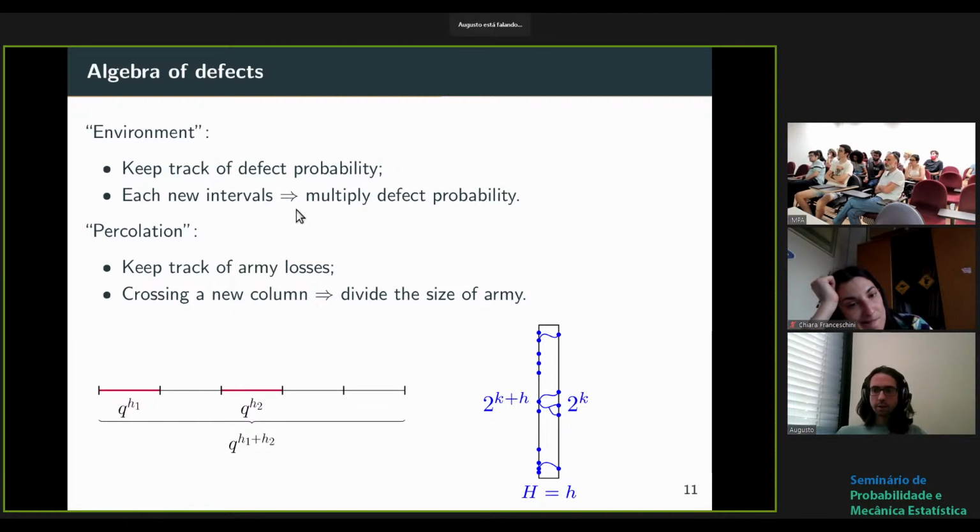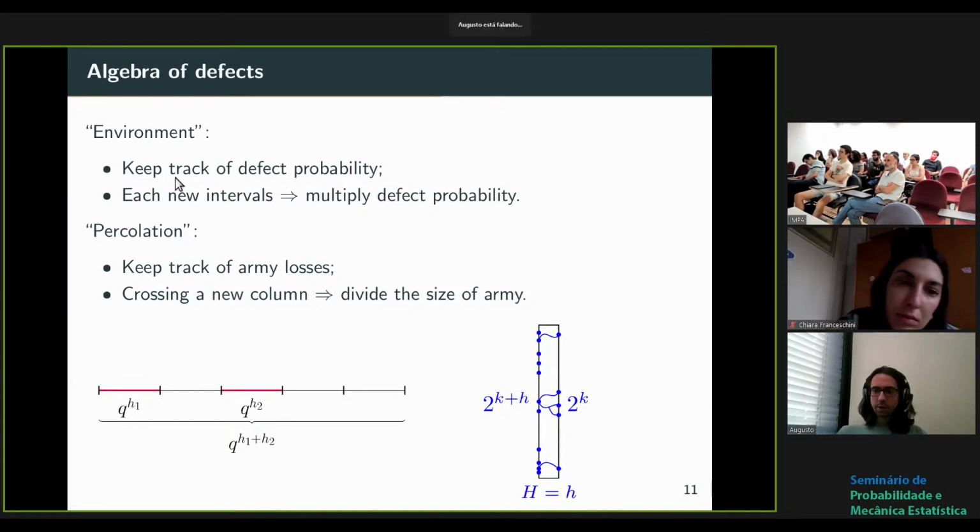And recalling that the probabilities of what's occurring here and here is independent, because our geometrics were independent, we expect the probability to be multiplicative, right? The probability of something happening here and something happening here is going to be multiplicative. So the labels, if you put them in the exponent, they become additive. So somehow we expect, if we give label H1 to this interval and H2 to this interval, the big interval perhaps should be labeled with H1 plus H2, where Q to the H is the probability of finding that kind of defect. So this is the heuristics behind our labeling. That should be additive and the probability should be in the exponent.